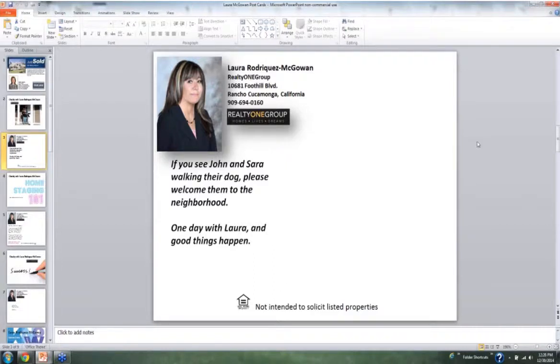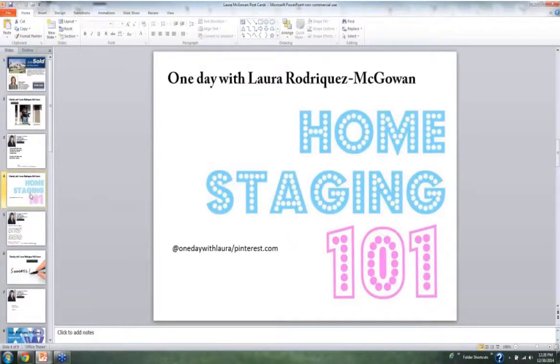Good. So all that Laura does now is she puts the stamps on here, and then she puts her labels to that farm area. So maybe now she's put a campaign together for sell by owners. This might be one of 8 postcards that go out to for sale by owners for 6 to 8 weeks, and maybe she has a Pinterest board of home staging ideas. So One Day with Laura Pinterest.